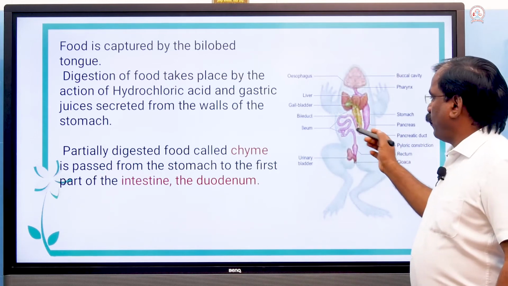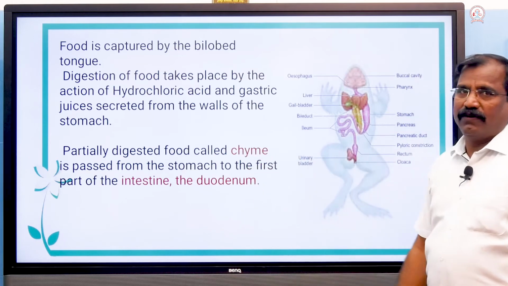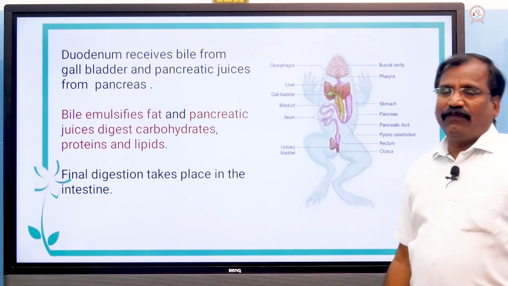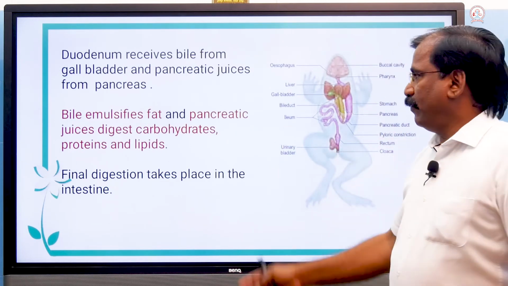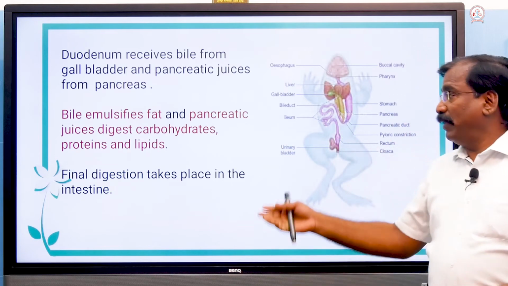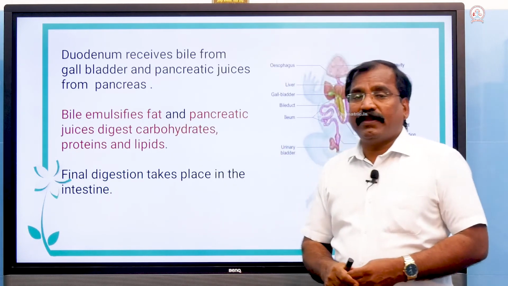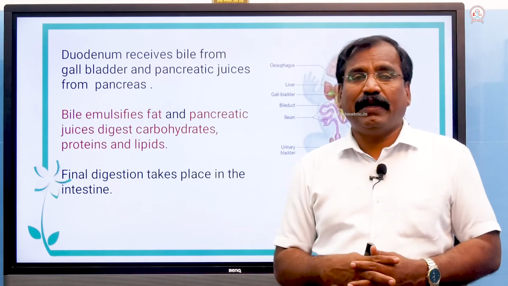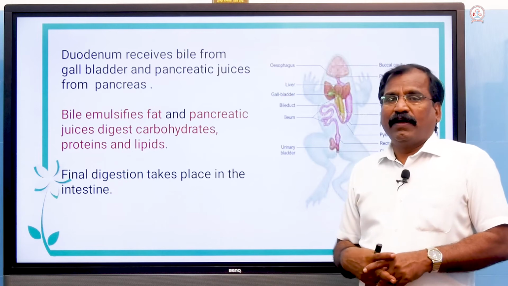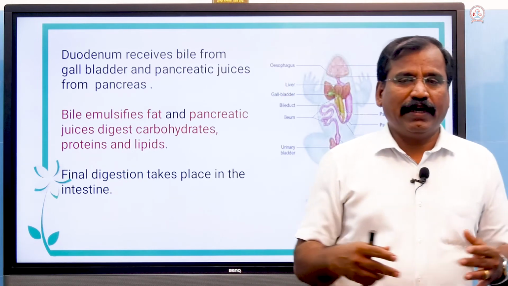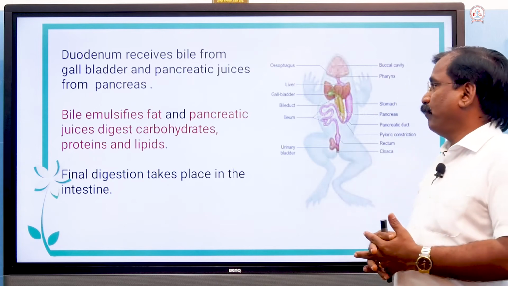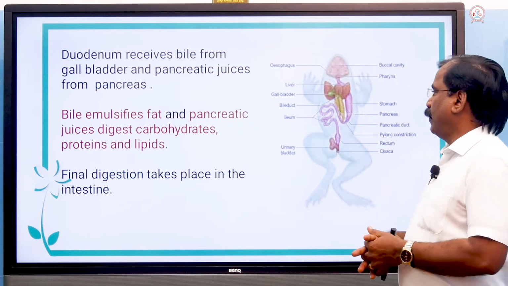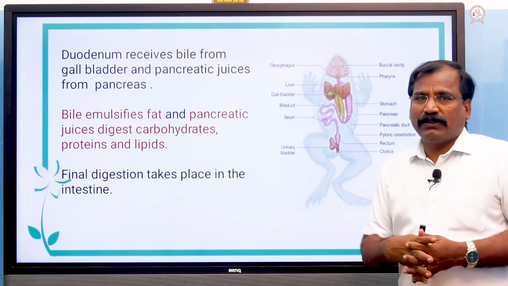And then what are the processes that take place in the small intestine? Okay, we have just discussed. And what is the function of the bile juice? Bile juice is very important. The liver secretes bile juice. Bile juice does not contain any enzymes. It contains bile salts and bile pigments. It simply emulsifies the fat. So this is the digestion.